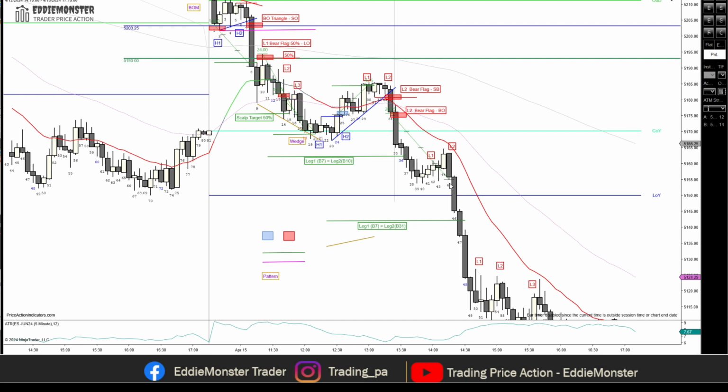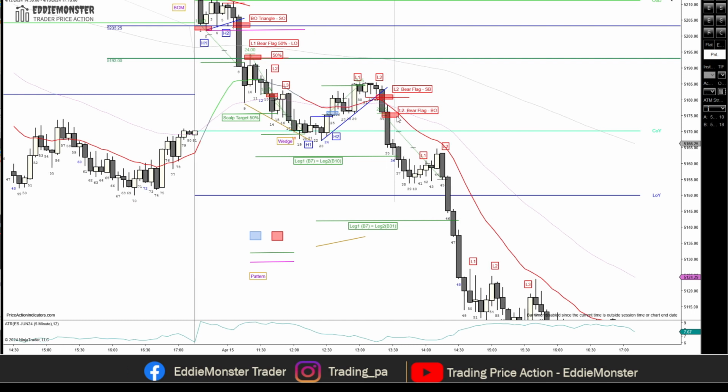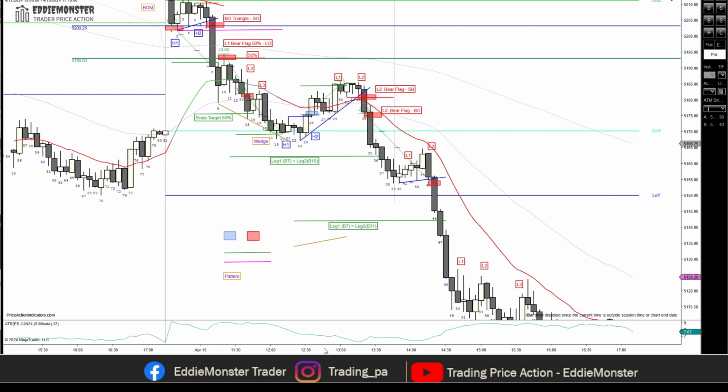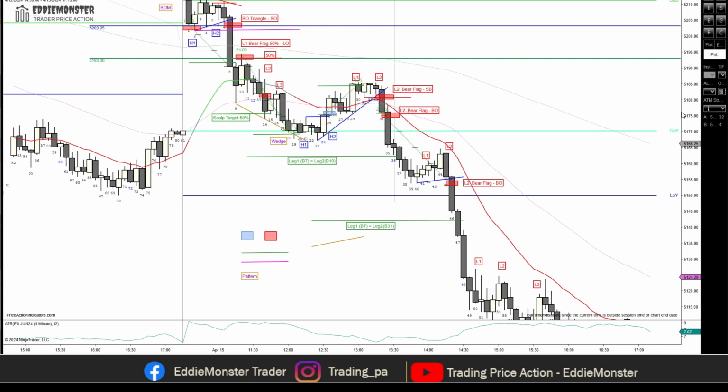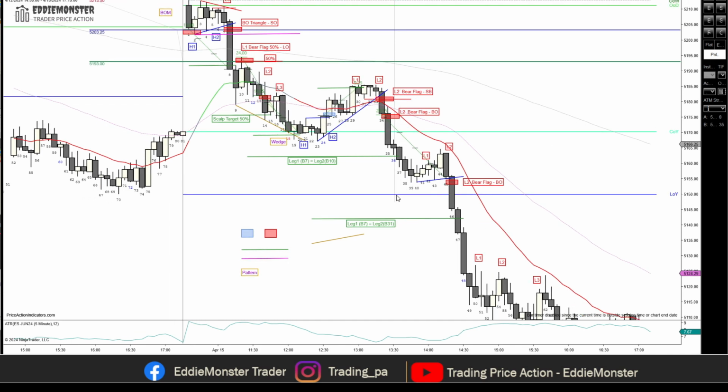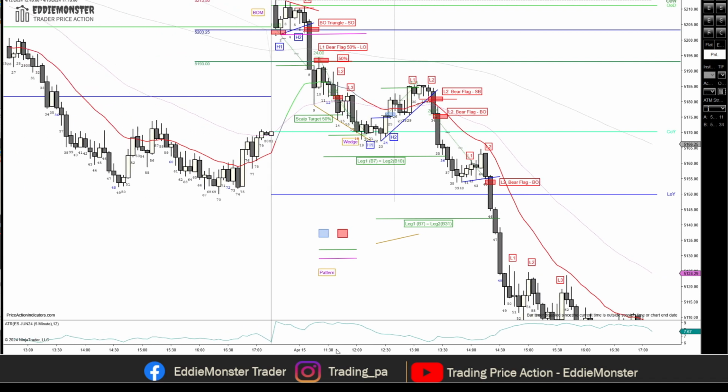So 45. Did you get short there? Okay. Let me tell you something. If you did it, you did it right, because this is a flag, right? Then below that bar is a flag bar, right? So this 45 is an L2 bear flag breakout. Okay. And sometimes we say it's so low versus low yesterday, things like that.